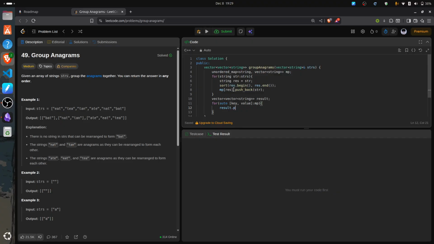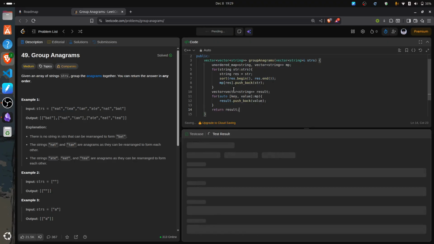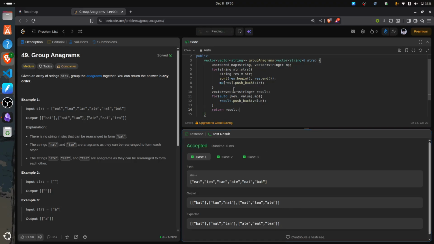So result dot push back. I missed this push back value. Then return result at the end. So this should work, I guess, unless the syntax is wrong somewhere.